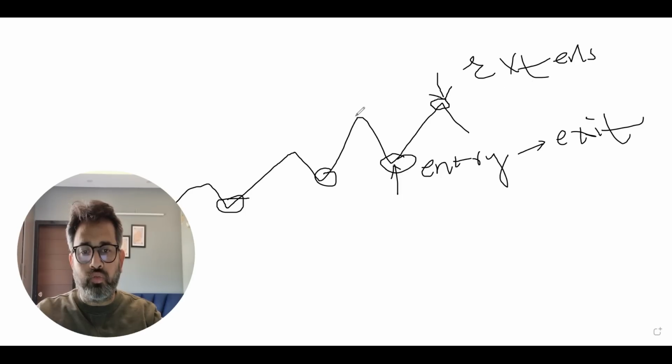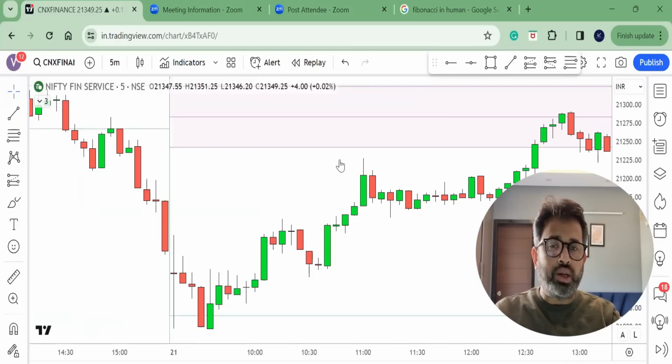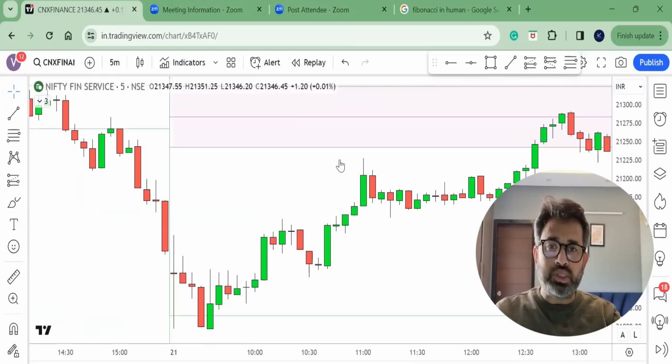Rather, what I'll do, I'll follow a risk reward of 1:2, or I'll mark the previous swing high, and that is where I book profit. So it's up to you whether you follow swing highs or you want to use the extension. Okay, now let us discuss the next point, that is how to use Fibonacci, right? It is very important to know how to use Fibonacci, because I've seen many people who don't know how to exactly draw the Fibonacci levels and which are the most important levels.